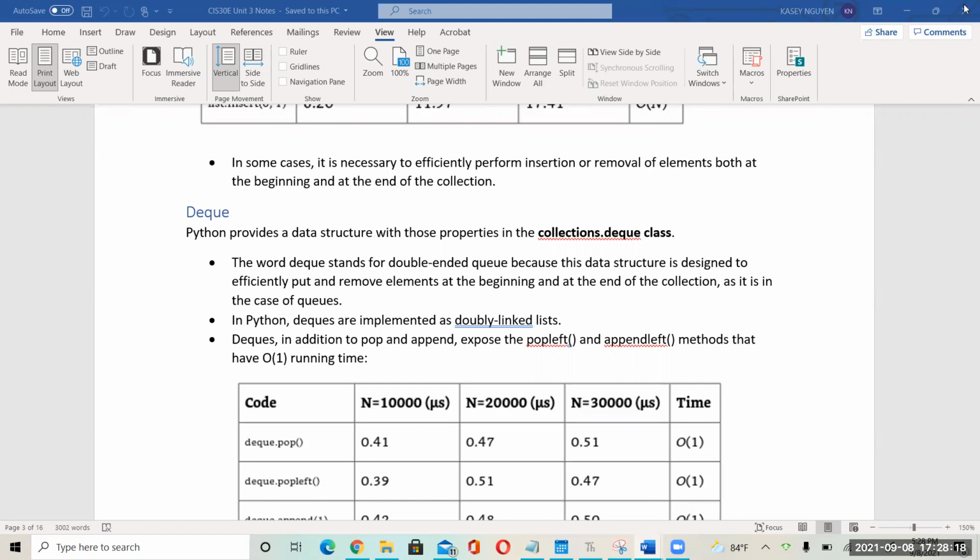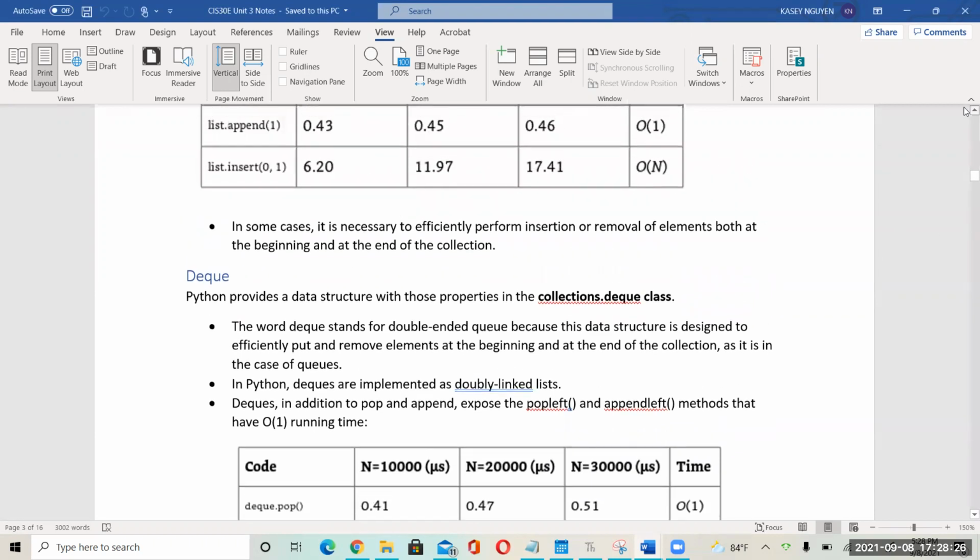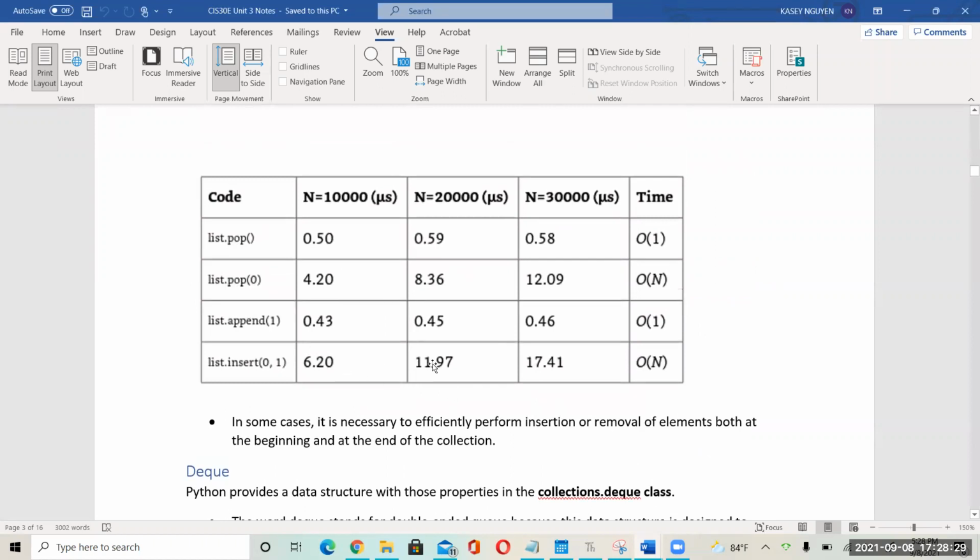So if it's significantly changed, like what we've seen previously in the last table, then you would see that there's significant difference. So I go from 6.2 to 11, that's double the time. And then this is triple from what we start with 10,000. So it should be, because now we have 3 times the original input.